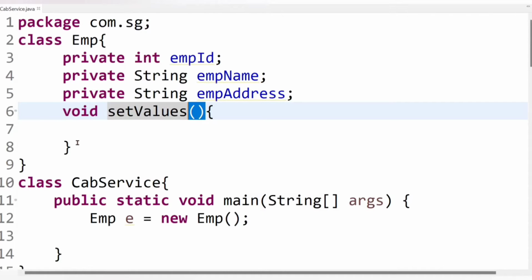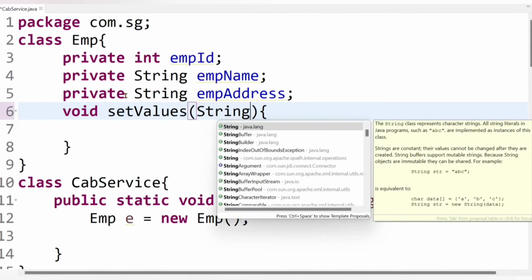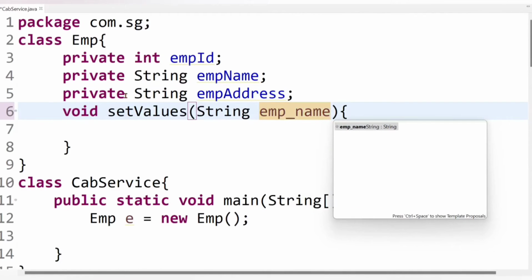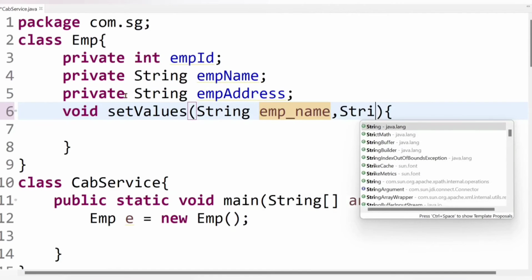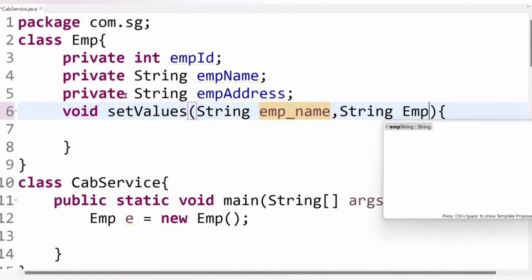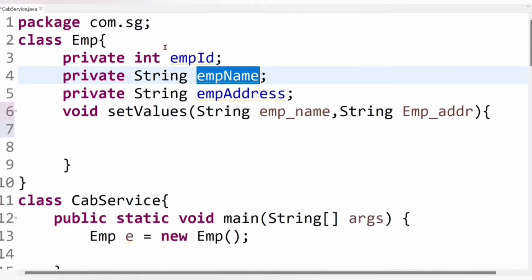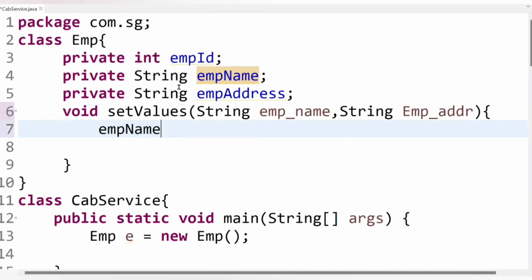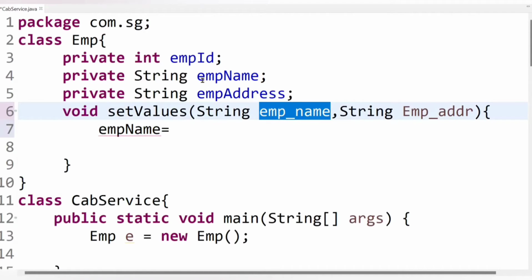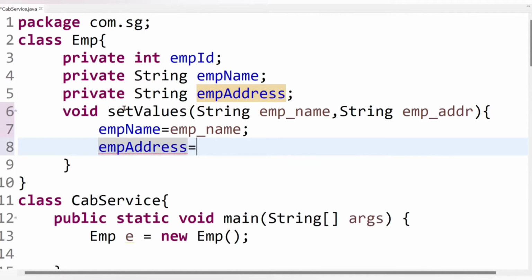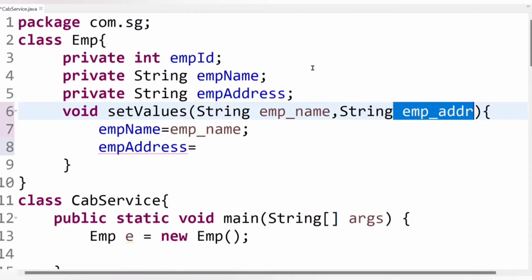So we can write String employeeName and String employeeAddress. And right here, employeeName equals employeeName. Similarly, we can write for employee address. So just copy and paste here, equals employeeAddress.